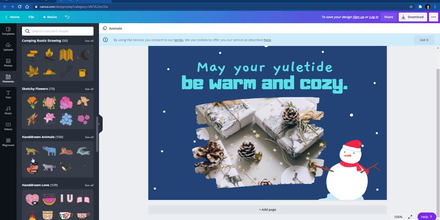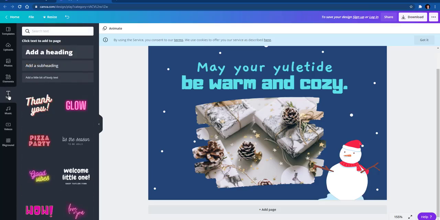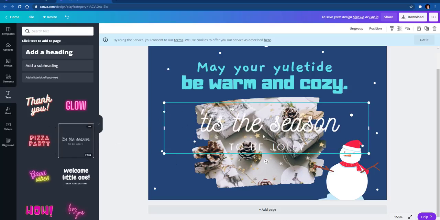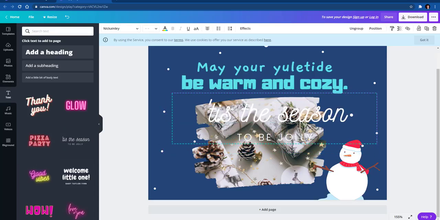to the picture. You also have the text ability, so if you want to put different text on there somewhere else, see, all I did was click it and drag it over there and there it is. There's the font and you can change it. You have that up at the top to be able to change it.